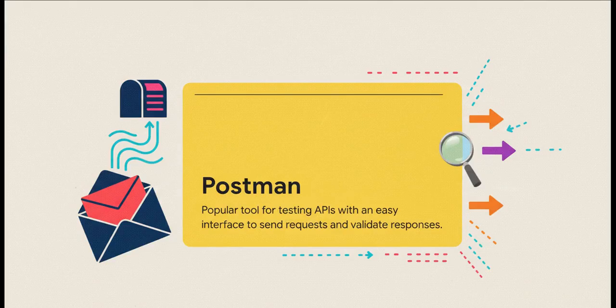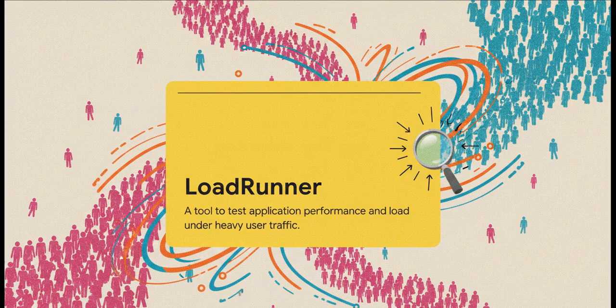So, how do we make sure they are working correctly? Well, that's exactly where a tool like Postman comes in. It lets testers talk directly to those APIs. Send them a request and check to make sure the right data is coming back. It's like being able to check the mail before it even gets delivered to the user, just to make sure it's the right letter. Now, it's not enough for an app to just work, right? It has to work when thousands, maybe millions of people are all trying to use it at the same time.